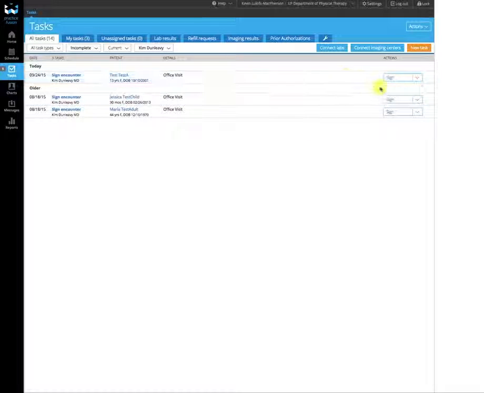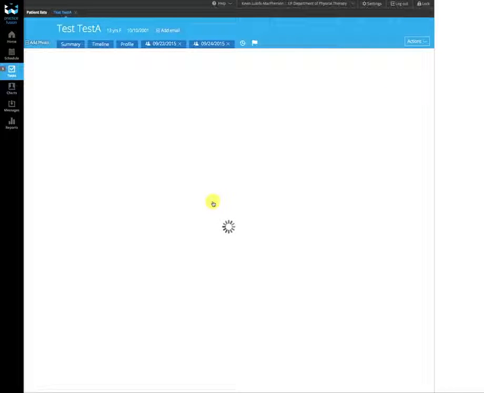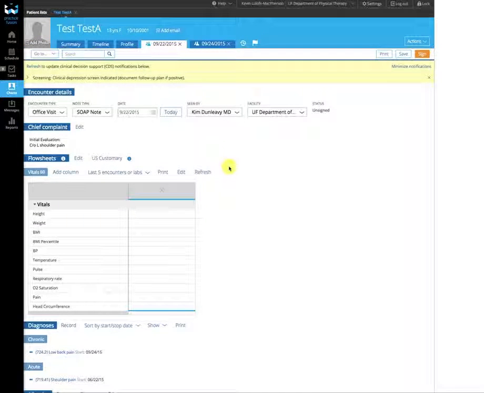Don't worry about clicking on this and thinking that you're going to accidentally sign on or sign off on something without looking at it, because what it does is it'll open up that record so that you basically have to look at it for validation of what's in there.